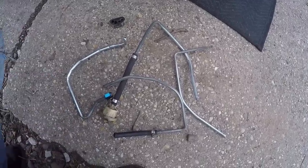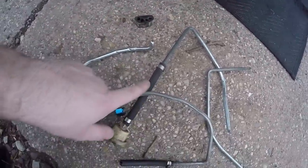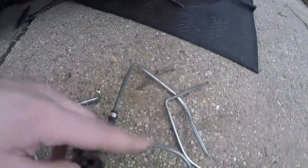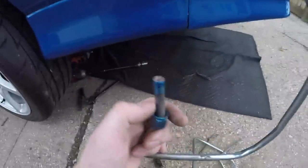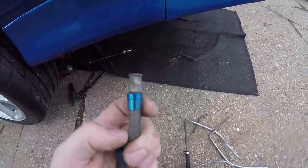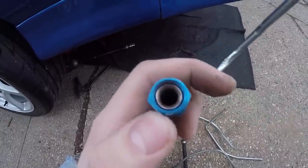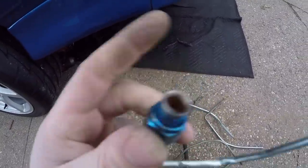I got all the remaining hard lines out from between the tank and the body. I had to remove the two tank strap bolts just to drop the tank down a tiny bit, because the lines are routed through a rubber grommet between the tank and body with no easy way to pull them through given all the bends. I bent and pulled them out — once I got one out, the rest came no problem. Looking at the old fuel feed, here's what I mean with the AN tube nuts and sleeves: take a brake line flaring tool, do a single flare, put the nut on first then the sleeve with the lip pointing up. Simple as that — you can connect an AN fitting to your factory hard lines.